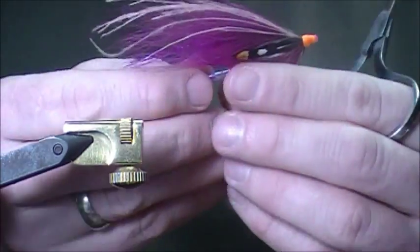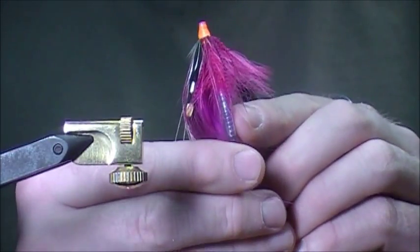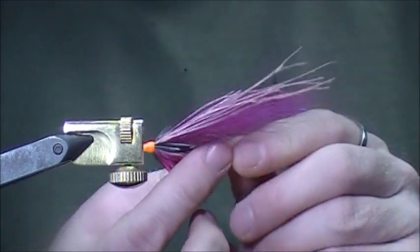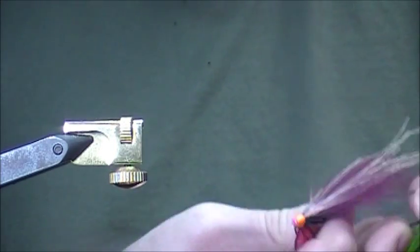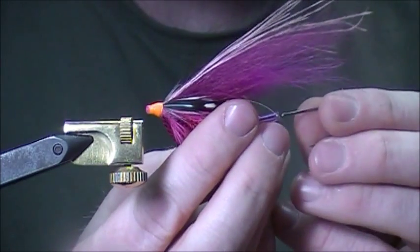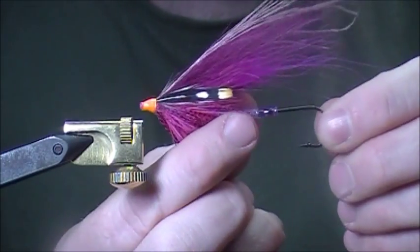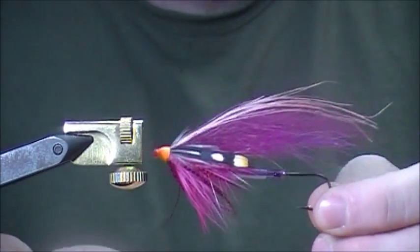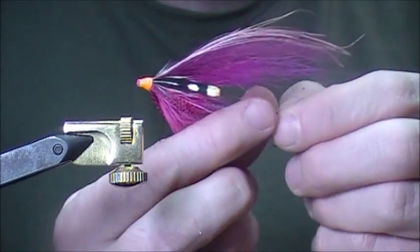All right, there we go. It's got the nice — you can see the body now, nice bright body underneath all that wing and fur. What I'll do is get a hook in here, and you can see the flex tube — the hook will go right into the back of it. So that little gap you left where you didn't tie in the tinsel, the hook will go right in there and be supported. We just wet down the fibers here a bit, you can see what it's going to kind of look like in the water. That flex tube body is just deadly. And that's it.